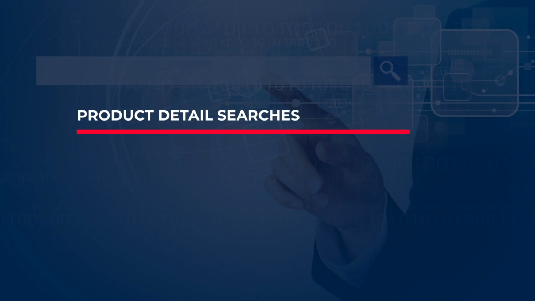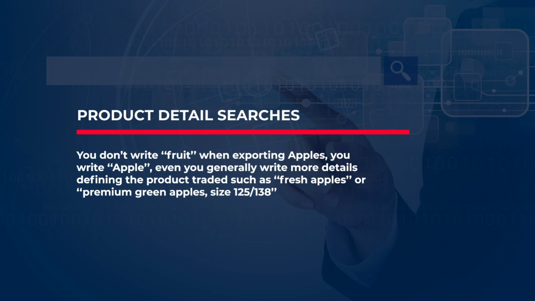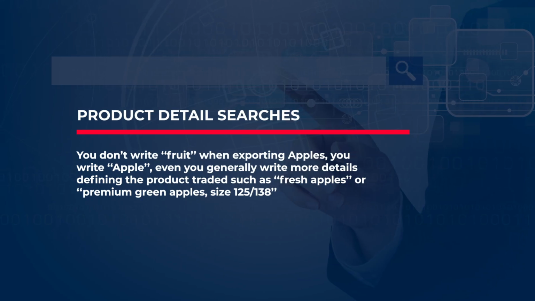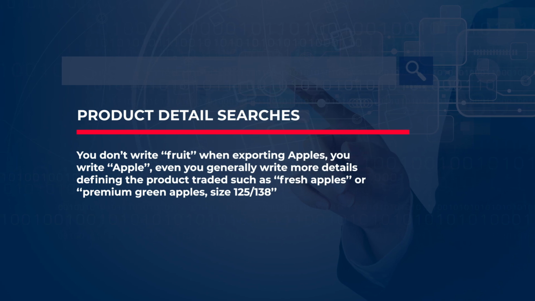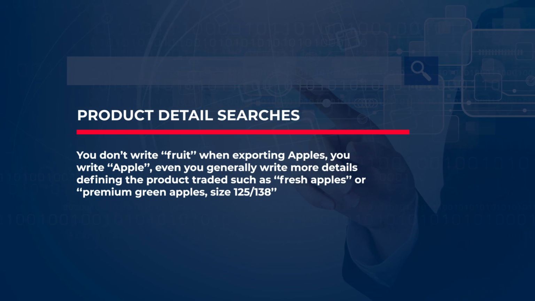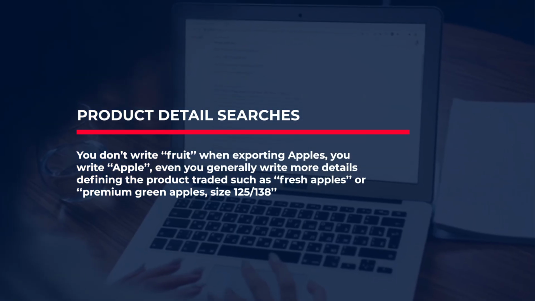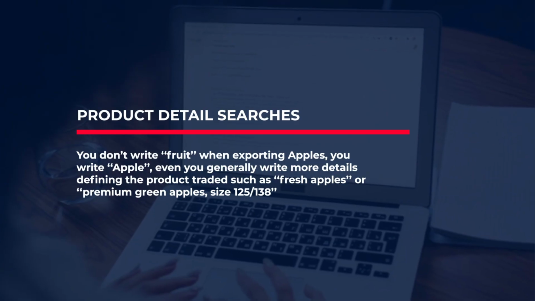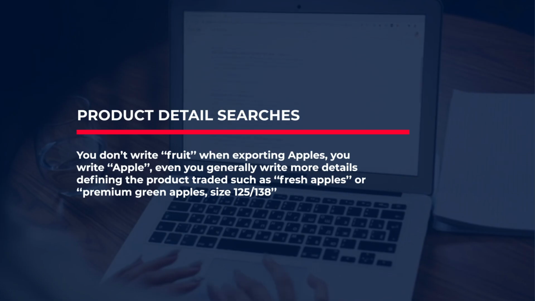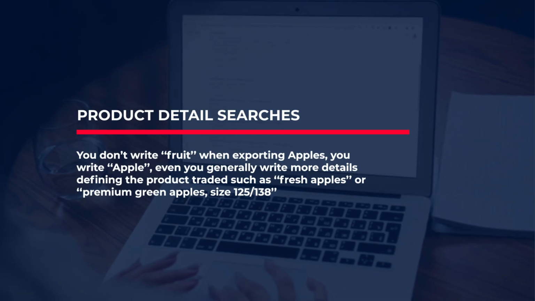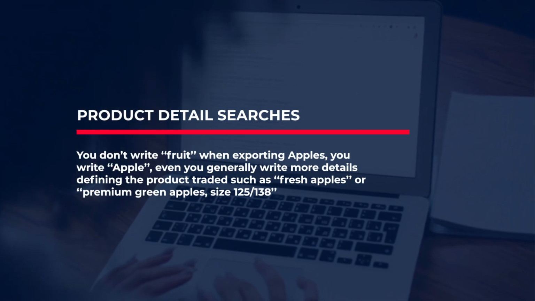Additionally, things you should consider when searching for product details are: this search is not a typical Google query. You are searching for a product definition area in the customs declaration forms filled by exporters or importers. Therefore, you should search by considering what a trader would write in the descriptions on official forms when exporting or importing. The keywords to be used when searching using product details should be parallel to the explanations written by the companies in their customs declarations, rather than sectoral definitions.